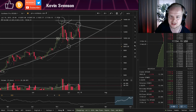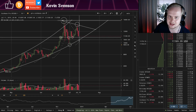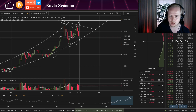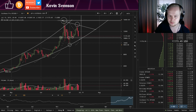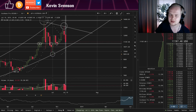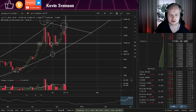There is definitely a chance that we could bounce back into this area. Again, I would expect 10,500, basically just this support line right here, to be pretty significant support in a potential bounce. If we break below this support line right here, then likely things would get very bearish very fast. But I'm suspecting that 11,000 or 10,500, 10,700 is going to be support. But right now we are hitting new lows off this high here. So this is going to get interesting, guys.